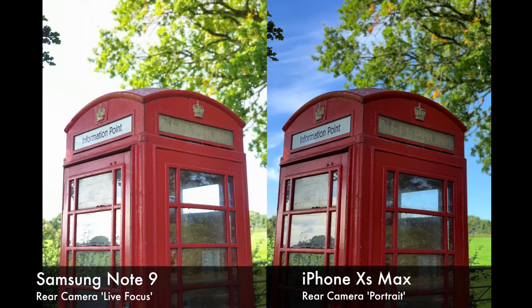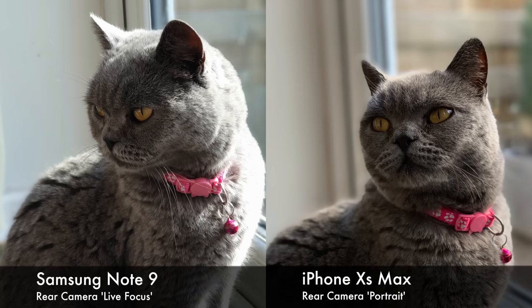The least said about the Note 9 on this phone box photo the better — it's completely overexposed the sky, whereas the iPhone handles the situation a lot better. And here we have a photo of Dottie. In my opinion, the facial features come out crisper on the iPhone, but the edge detection is better on the Note 9. The software around the ears on the iPhone just looks truly pretty poor. I don't feel that any phone at this end of the market should really struggle with edge detection, and I do feel that the iPhone has a bit of a glaring error in this department, certainly on first impressions. Whether this can be changed with software updates, I don't know, but it certainly needs to be looked at.